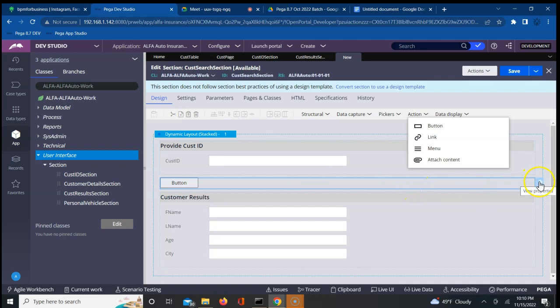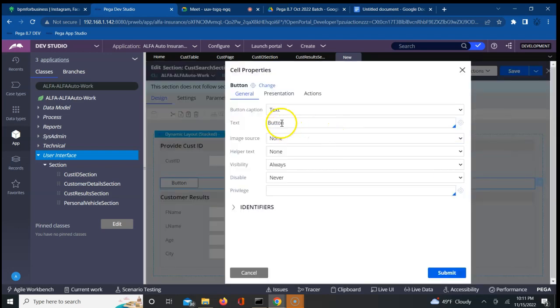Now, I don't want the name to be button. What should be the name for this particular button? What should be the label for this? Search, right? Makes sense. It's all common sense. As a user, what could you expect there to be? If you can answer those questions right, half of your design is already over. All you have to do is go inside a user's shoes and look at your design. Does it make sense? We get frustrated, right, sometimes when the UI is not good, or if the application is slow.